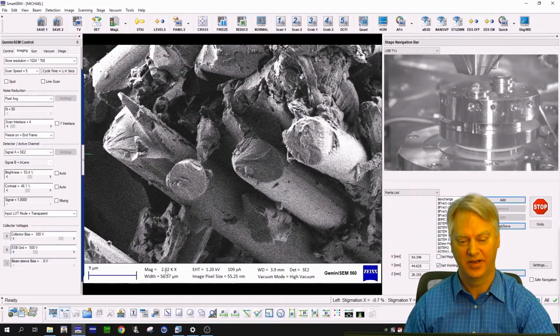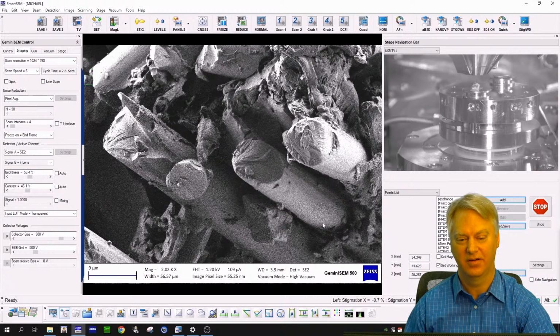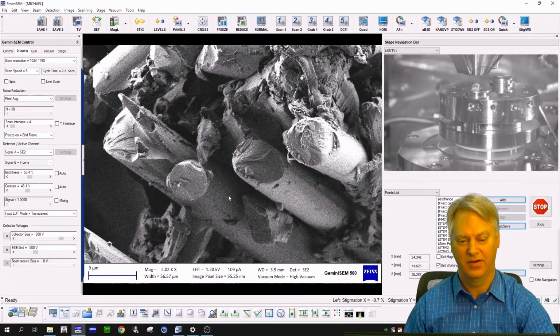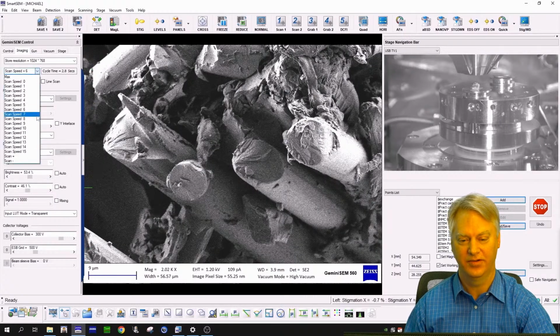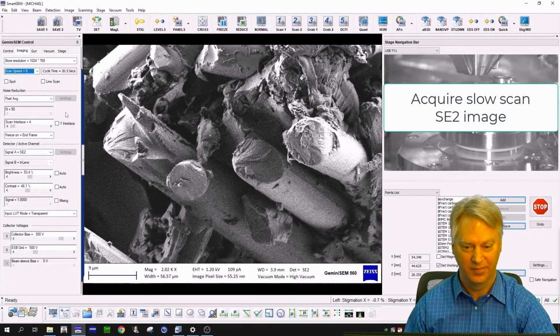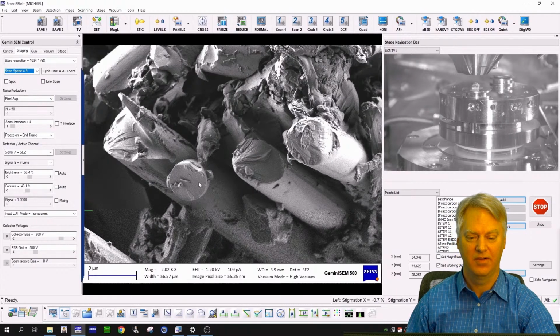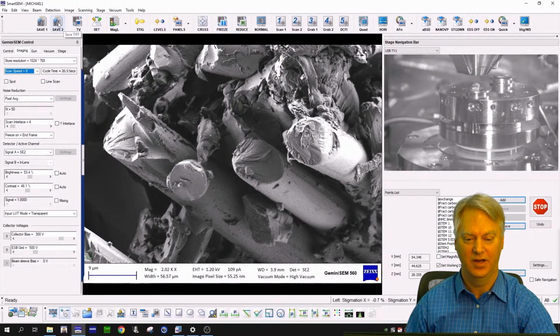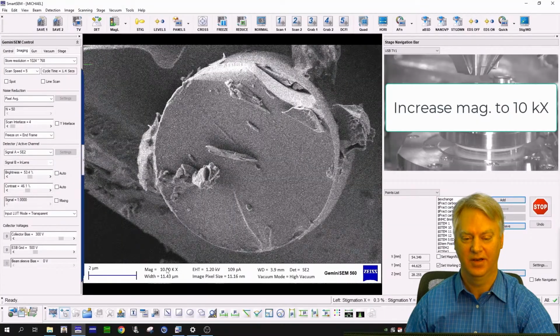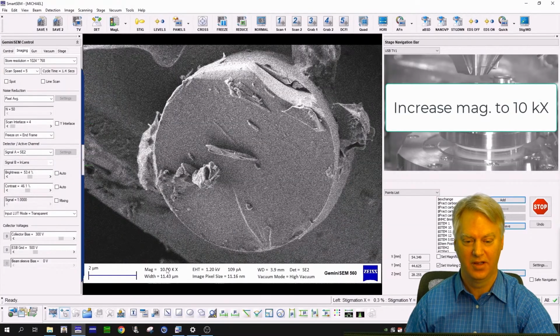We're going to be imaging those. They're sticking out in free space. They're non-conductive, and so they don't have a lot of path to get any electrons that are building up on the sample off of them. Right now we're at low enough magnification that we're really not seeing an extra lot of charging, if any, which is nice, but we will definitely see that as we go up higher in magnification.